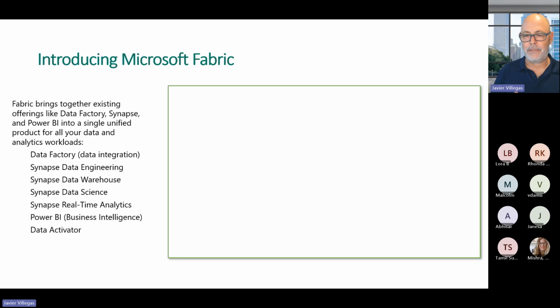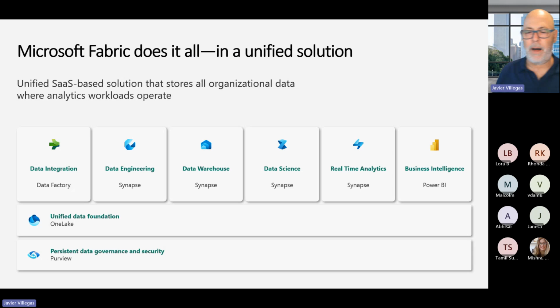Within Microsoft Office, there is this storage layer called OneDrive, where in each of the components, right, Word, Excel, etc., you are able to save the data, store the data, work with the data, and share the data, right? Within Microsoft Fabric, there is also a common storage area named OneLake, where everything that you do within Microsoft Fabric gets stored in OneLake, right? And the concept is kind of the same. You're able to store, process, and share the data, right?